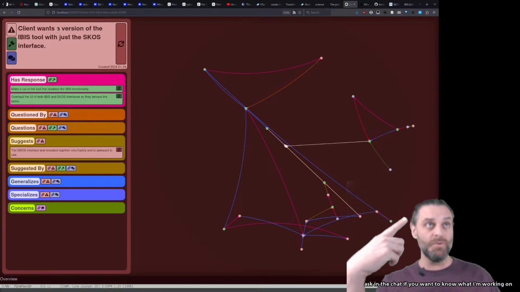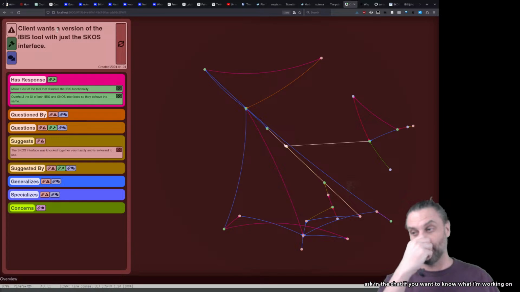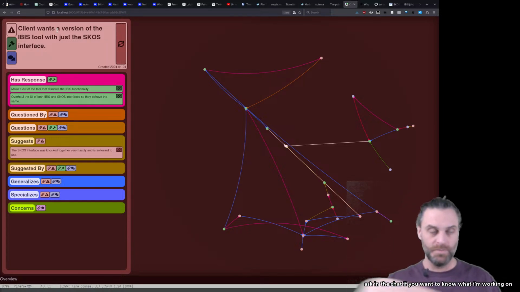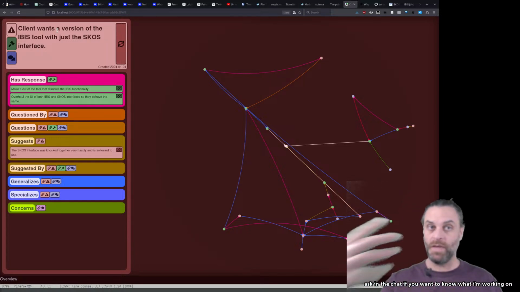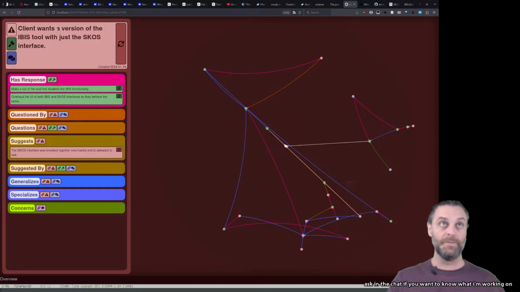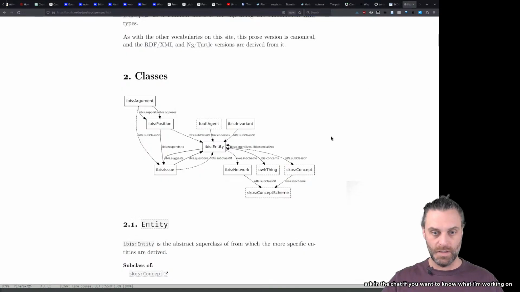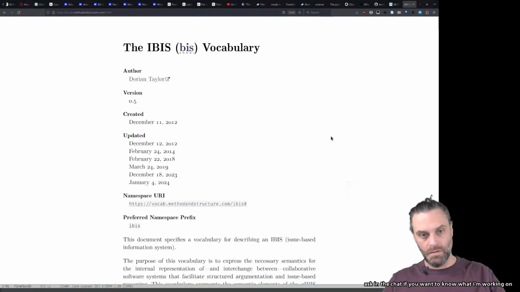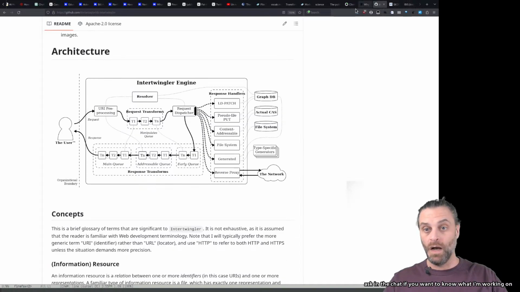So, 3 kinds of thing: issues, positions, arguments. An issue is a thing in the world. You either want to do something about it or you can't; you've got to steer around it. A position is what, if anything, to do about it. And the argument is why or why not. And so, yeah, back in, what did I actually say for the date on this thing? So this says 2012, and I don't actually think that's the oldest date on it, but we'll just say it was 2012.